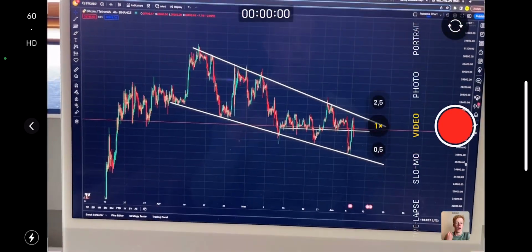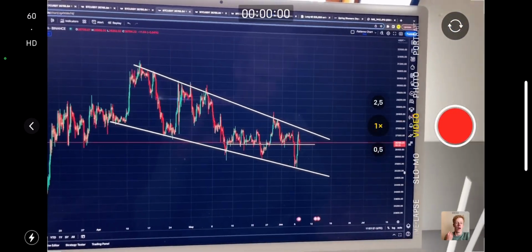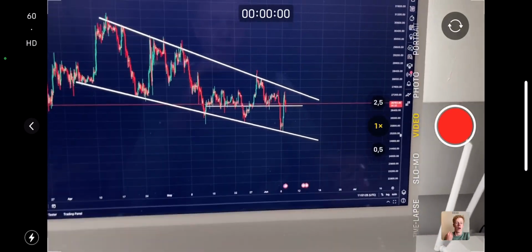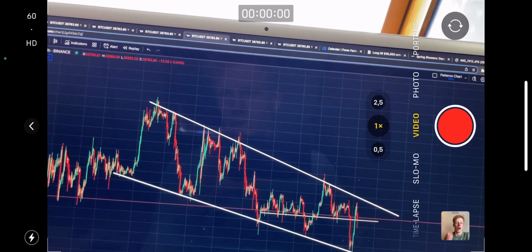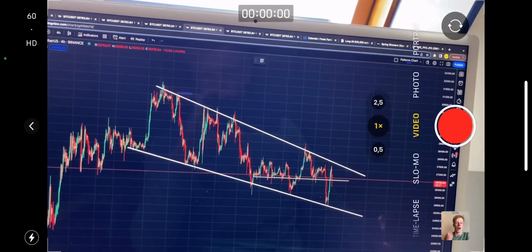That's not the hard part. You can even find patterns like this on Twitter, on different altcoins. Just type in on Twitter something like Bitcoin pattern or Ethereum pattern, and you will find one as well. That's not the hard part. The hard part is taking the trade. But even though it might be the hard part, it's still pretty easy if you know what you're doing.